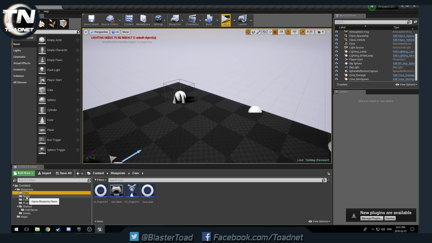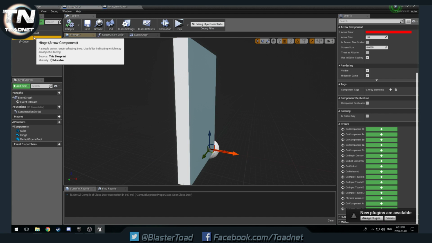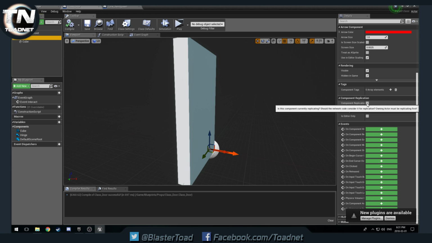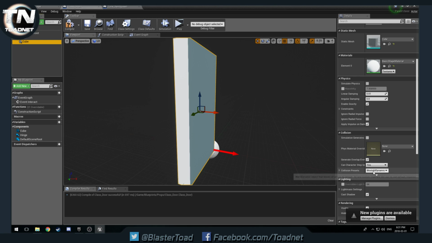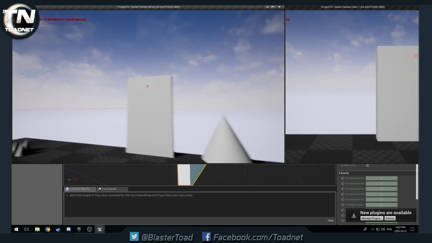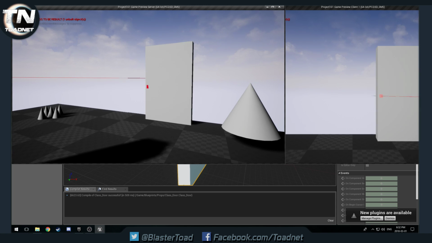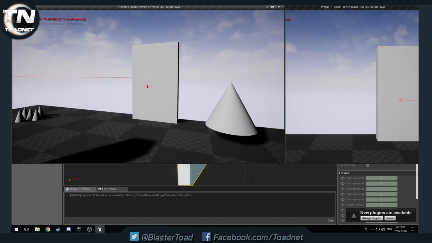Ah, I think I know why. We go to props, and we go to door, and we go to hinge instead of cube, and tell the hinge to replicate. The cube does not need to replicate. And now, if we go and we open a door, I was just replicating the wrong thing.